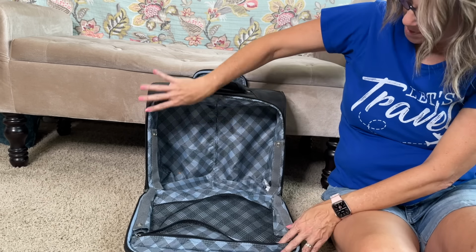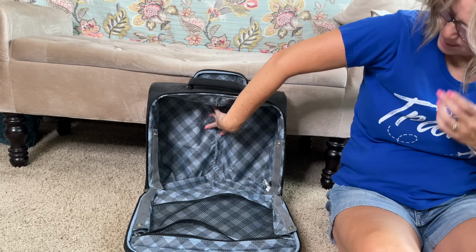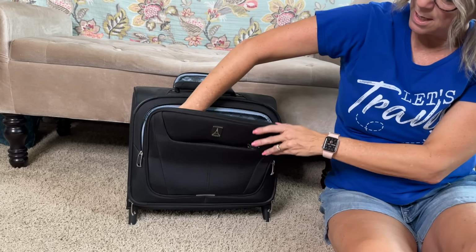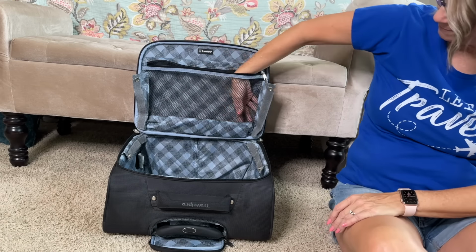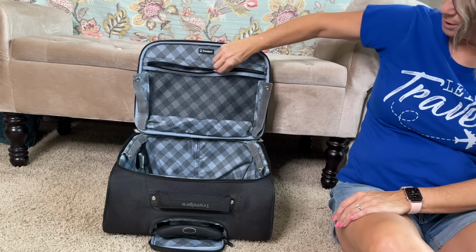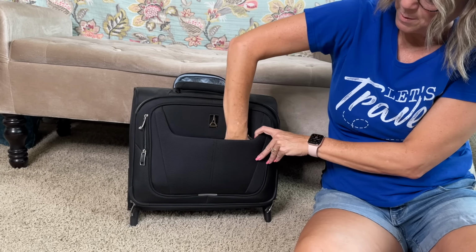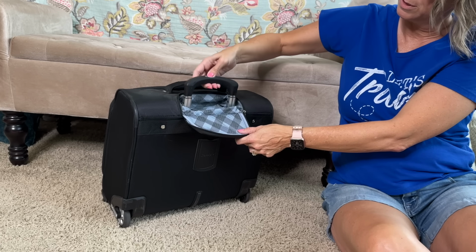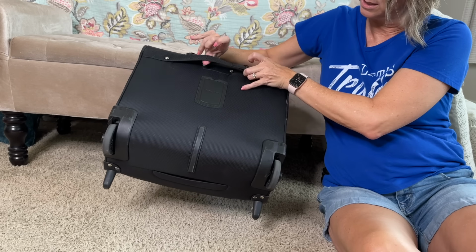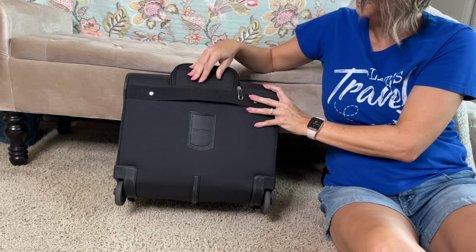It will fit up there easily, but it has organization. You can change the Velcro so that the flap does open all the way. You can get to your laptop and other pockets at the front. If you need to get some travel essentials out inside the airplane or in the airport, those pockets are easily accessible. And fantastic feature number 1 is that the handle goes up really high. This Travel Pro does have a trolley strap where you can put it over the suitcase handles of another carry-on suitcase or even a checked bag.